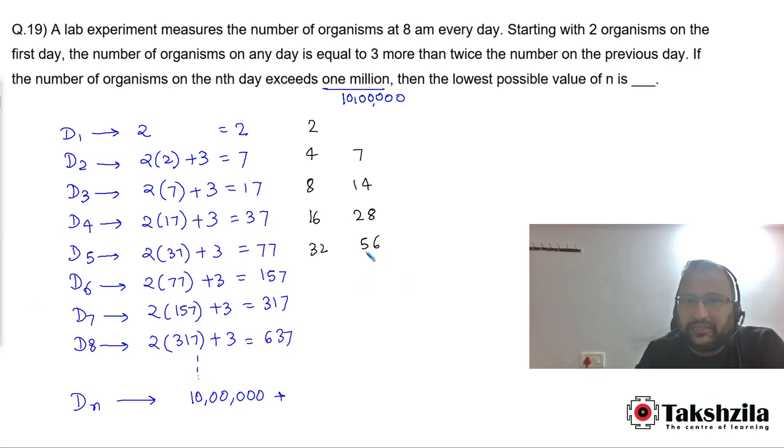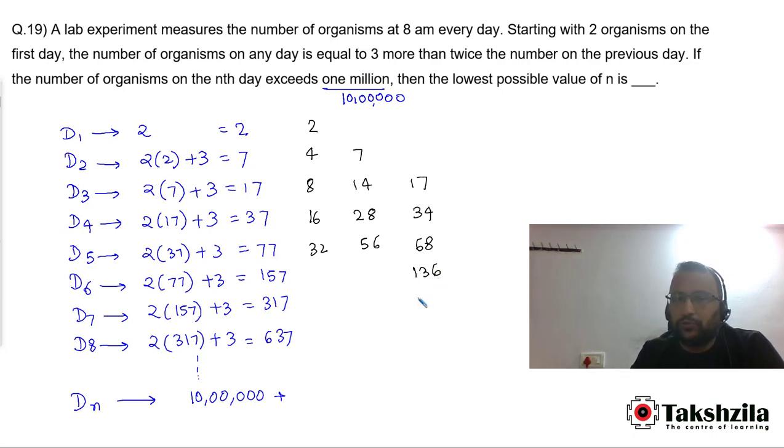So now 56, यहाँ पे डिफरेंस बहुत सारा है. अगर हम डे 3 से डबल करते हैं, 17 into 2 is 34, into 2 is 68, into 2 this is equal to 136, 136 into 2 is equal to 272. यहाँ पे भी डिफरेंस अच्छा खासा आ रहा है. So we should start neglecting +3.